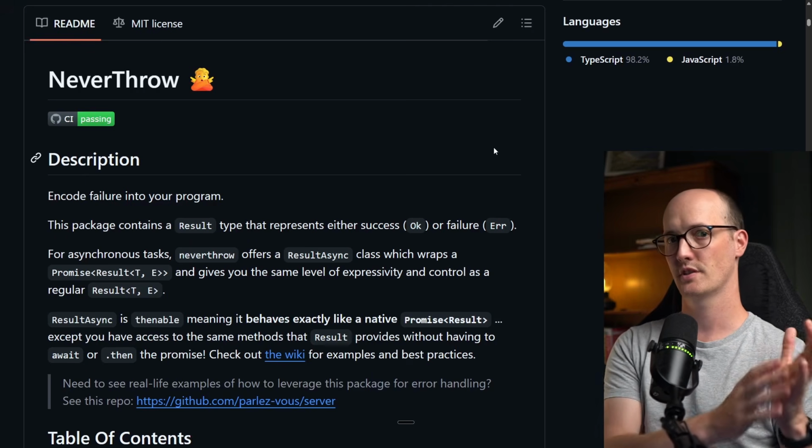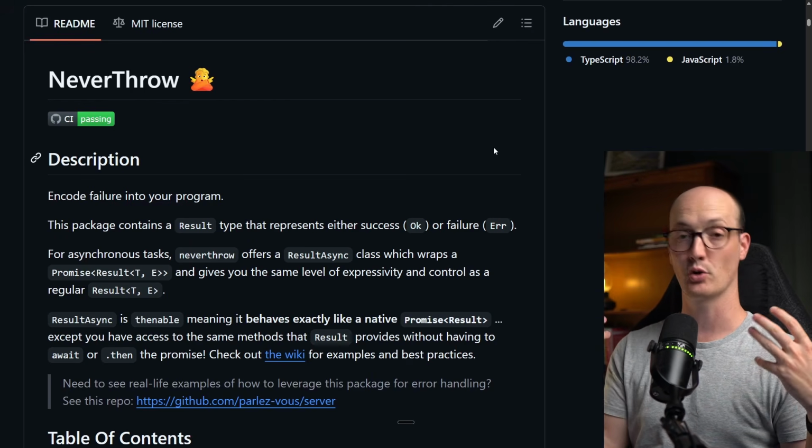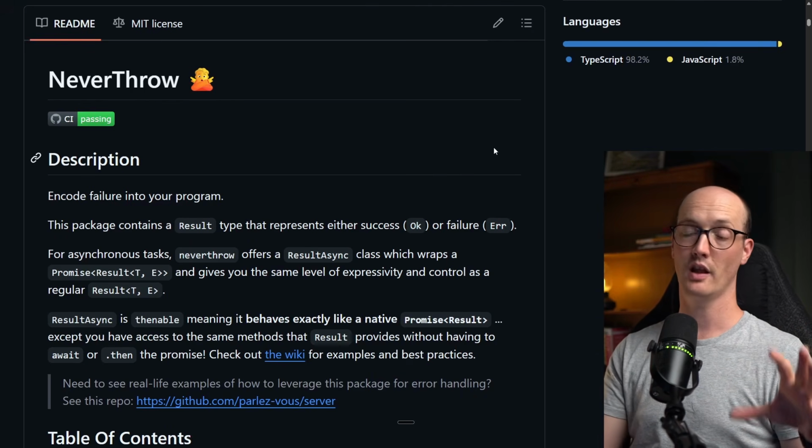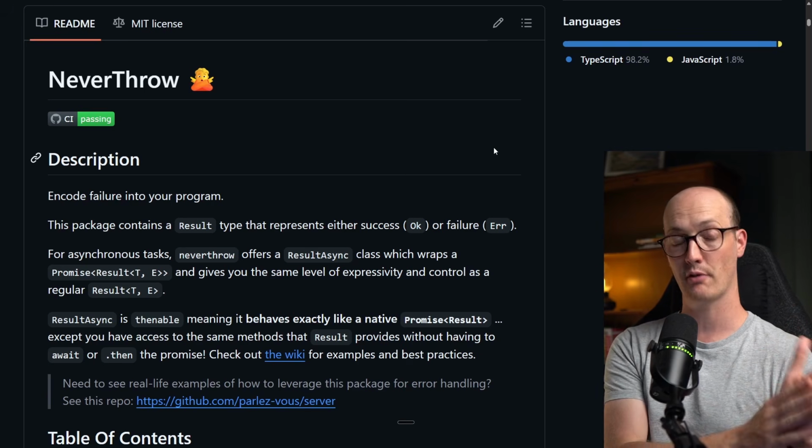Next, we should talk about the other big thing that made me fall in love with Effect. I was able to imitate some of Effect's error handling with a library called Neverthrow, which is a really sweet library if all you need is this type-safe error handling behavior. And so for a long time I was pretty sniffy about Effect because I was like, can't I just do this with Neverthrow? Until I realized how good Effect's dependency injection story is.